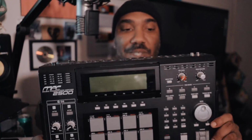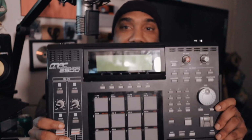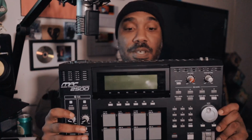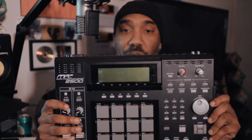Of course, the cons of this would be the amount of RAM that you get, but you can expand it up to 128 megabytes, and again, that's the charm of older machines like these. I would rather have this over something like the Elektron Digitakt, which is trying to be this, but it's not this, and this has the functionality of what you would really want. I'm sorry, I hate to be that guy to do that in the middle of this video. And then the effects on this, they're not very good at all. I don't really like the filter either, but the filter is usable enough for whatever you wanted to use it for. And yeah, those are the shortcomings of this machine.